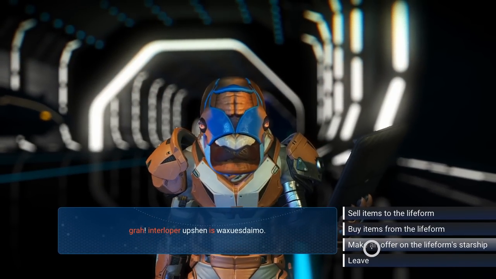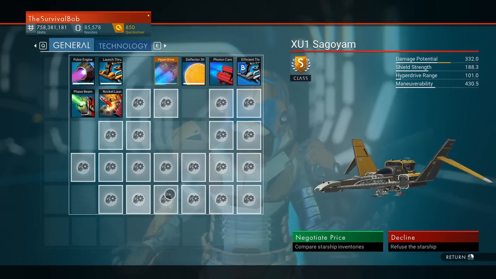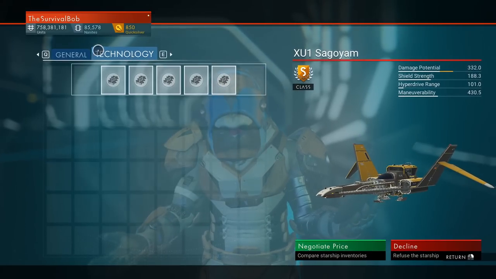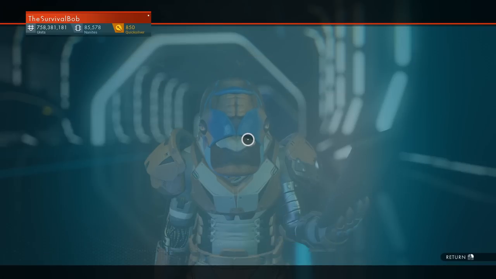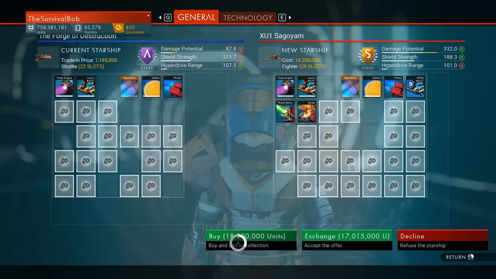Got an S-class fighter come in. Let's see what. 1, 2, 3, 4, 5, 6 slots. Yeah, let's see. Alright, this one's a bit expensive. It's 18 million. I'm gonna go ahead and buy it.